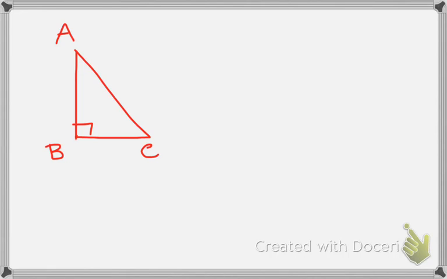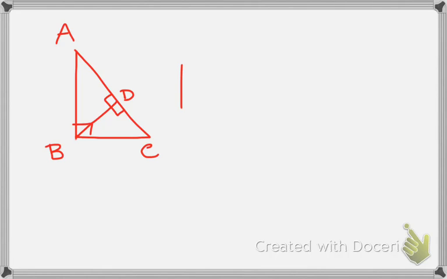We made an altitude going to the hypotenuse, so as best as you can, just eyeball a line that looks like it would be perpendicular to the hypotenuse. Label that point of intersection D. So we've got an altitude going to the hypotenuse in a right triangle. That means the two triangles created are similar to the original triangle, right? So can we identify them?